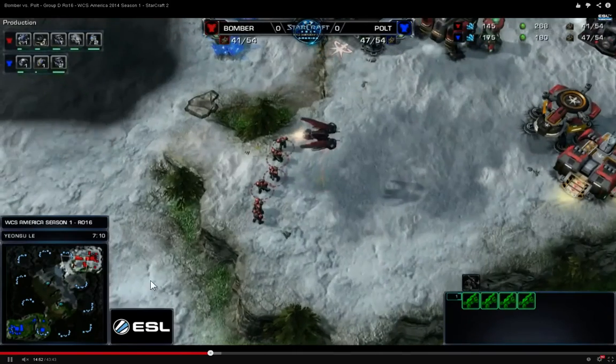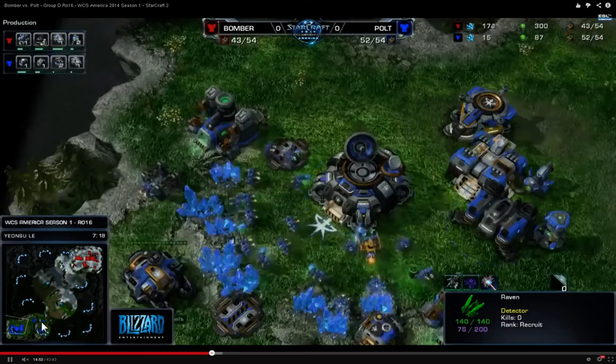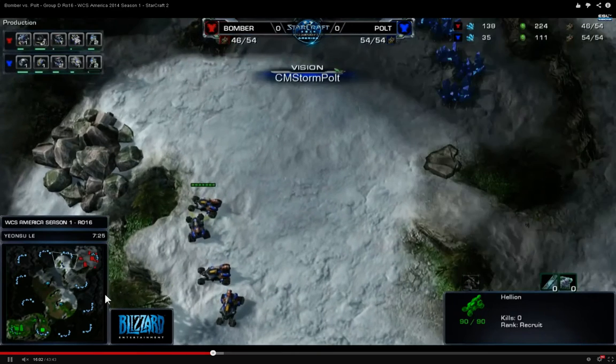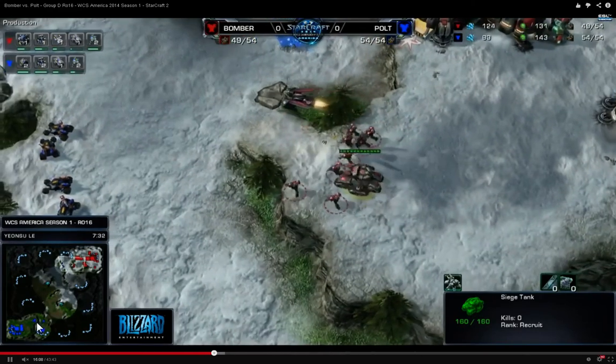And another cool thing that we see Polt do is his bunker placement at the natural. Please click their observer. Basically what that bunker does is he places it near the ramp over here, but more importantly, it creates a space over here so that Polt can more easily maneuver his siege tanks, and it allows it so that the Terran player, like Bomber, if he does a marine tank push, is not able to siege up on that high ground where Polt's depots are, and it looks like another building appears to be there as well. He has a couple buildings over there, and if Bomber were to siege up there, then Polt would lose those buildings for free.